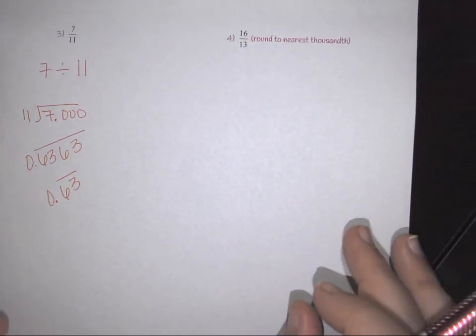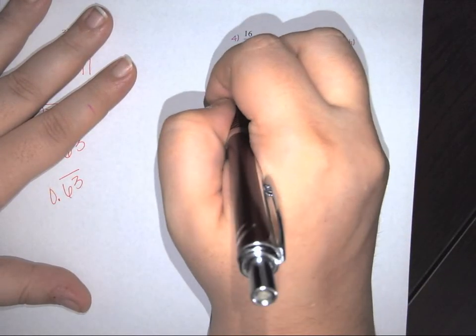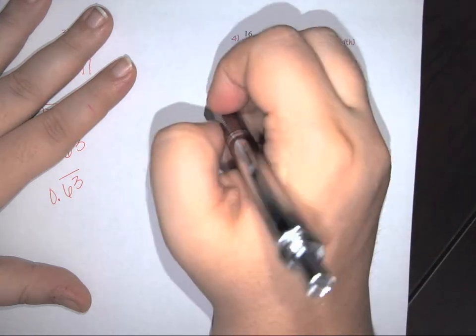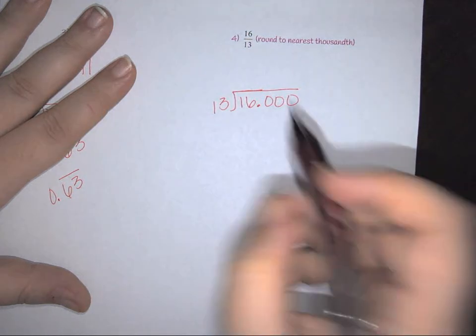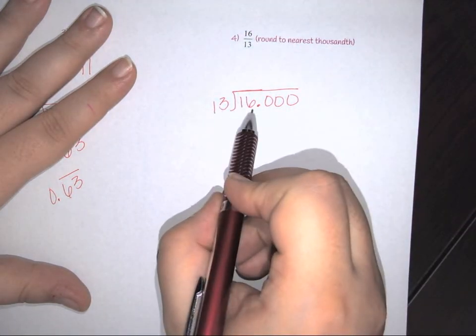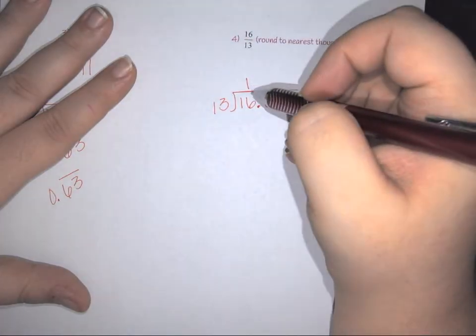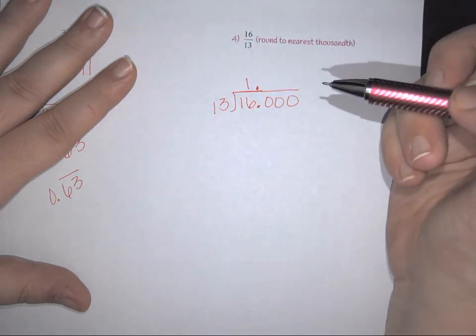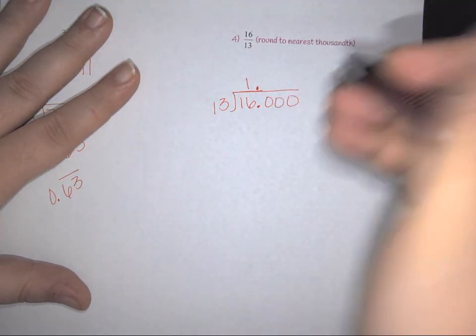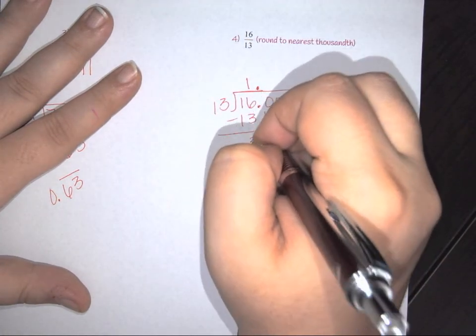Now the last one I wanted to look at is one where I'm starting with an improper fraction. So again, what you have as your numerator would go inside, your denominator goes outside. So if we were to do this, notice 13 goes into 16 and it goes in there once. Because I have this decimal here, I would put it up in the same place on top. So notice this is going to be a whole number with a decimal after it. You would subtract your 13 away, leaves you with 3. You would drop down a 0.